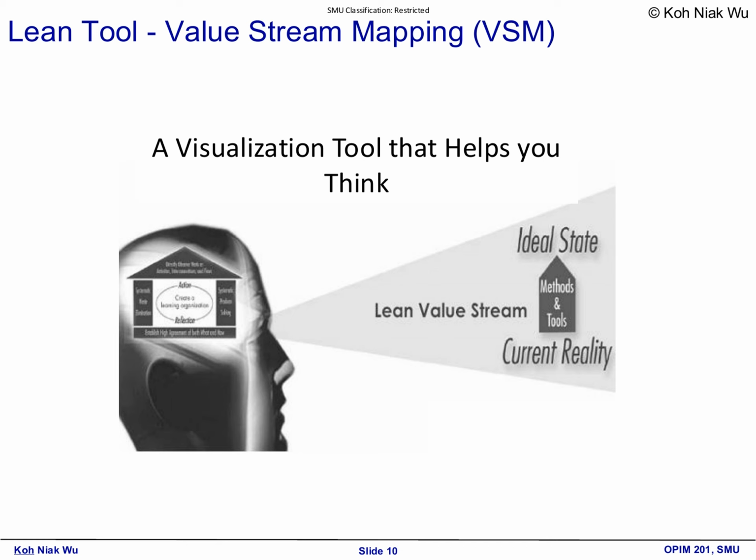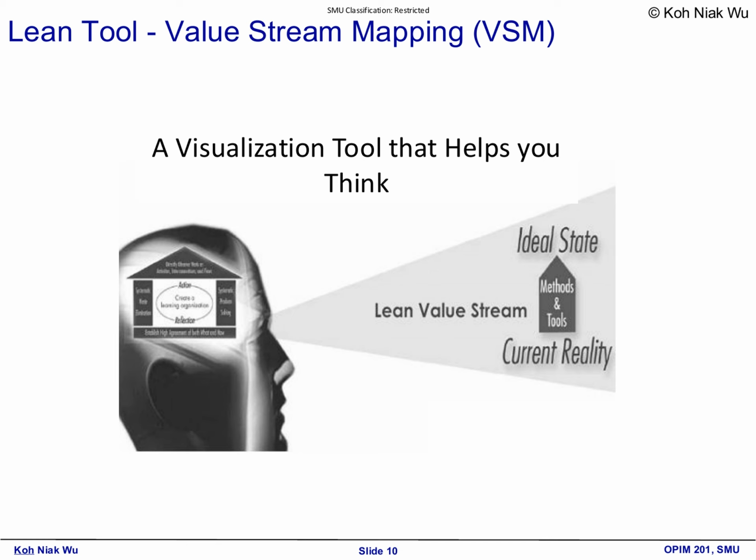On the other side, we have the ideal state, the vision of how the process should operate. The team dreams of a streamlined operation where bicycles are delivered within 5 days, and inventory levels are kept to a minimum. This ideal state serves as a guiding star for their improvement efforts.